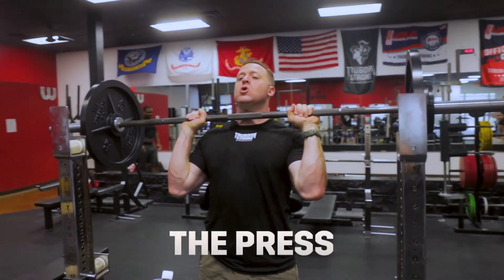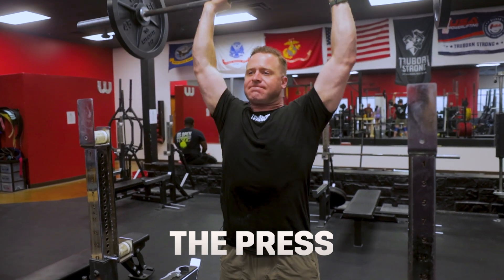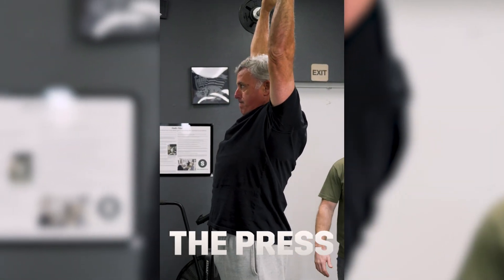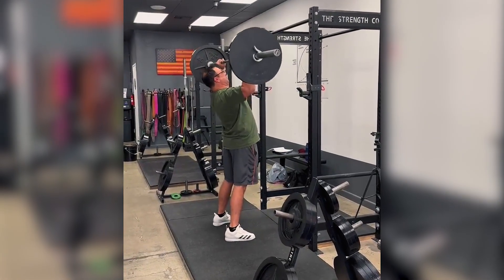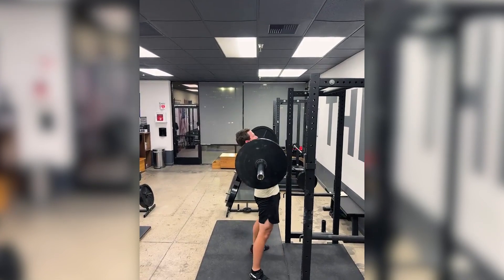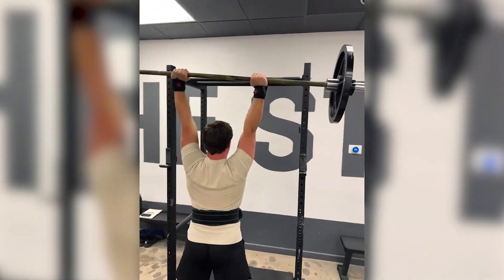The overhead press has the longest kinetic chain of all the movements. Your feet are on the ground, you're pressing the bar up overhead, and the weight ends up the furthest from you that it will in any of these movements. You have to stabilize it with your abs, you have to keep the bar close to your face to actually press it overhead, your quads are working, your calves are working. It's a long movement and your entire body is utilized. Because of all this, the press is where people get the most frustrated — it's the lowest number in people's lifts 99.9% of the time, because they have to press it the furthest distance and the most things have to happen correctly in order to lift the weight.